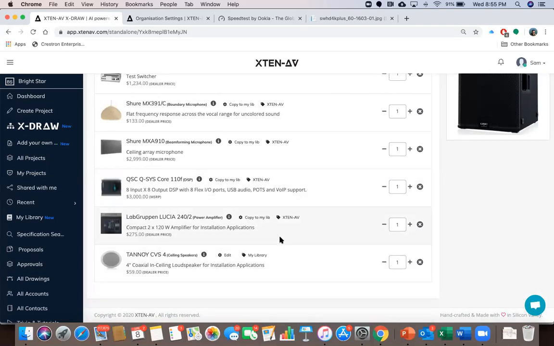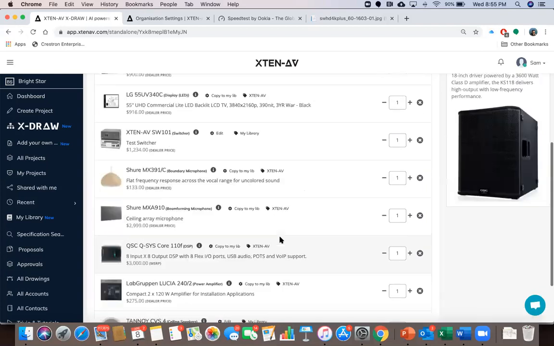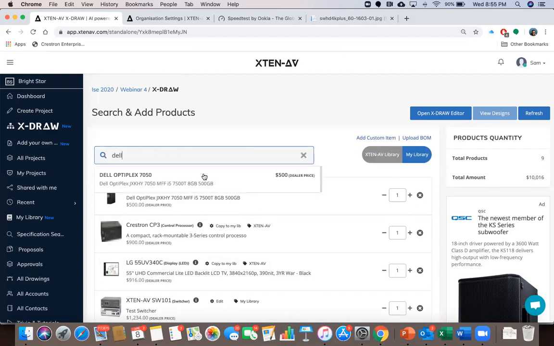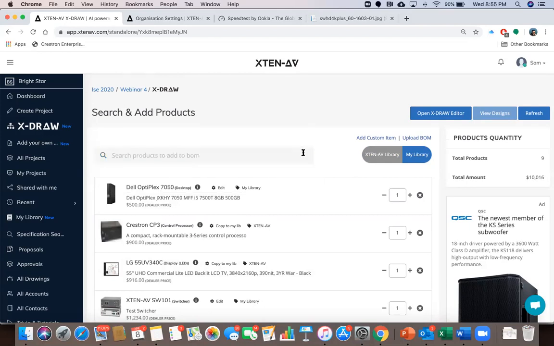So you could copy them to my library from XNAV library. Then all of them will say my library, and it's a one-time process. Next time you just search under my library and you will find those products. Like now I'm going to search for this Dell Optiplex. It's showing up. So it's very simple. It's very easy. Just remember this.